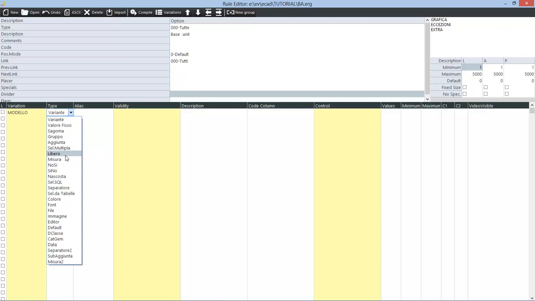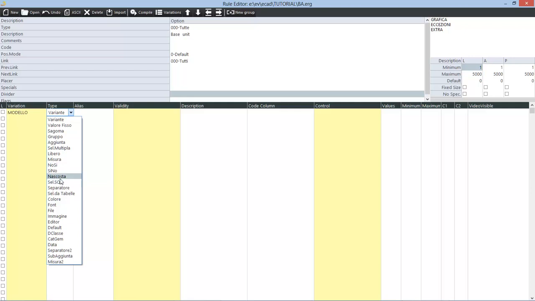The variante libero, free, the operator can write the result of the same variant. It's essentially a text. The misura size variant shows the size that must be used. For the misura and libere variants, their values are set here for minimum and maximum. The no C and C no variants respectively show some Boolean variants that allow to set a default to no for no or C for yes.